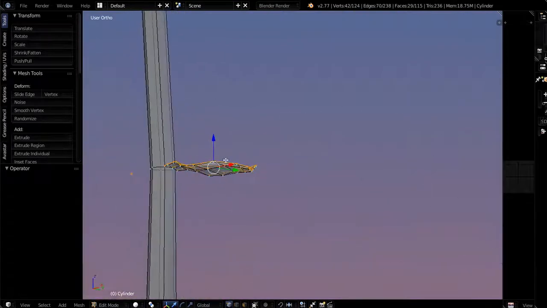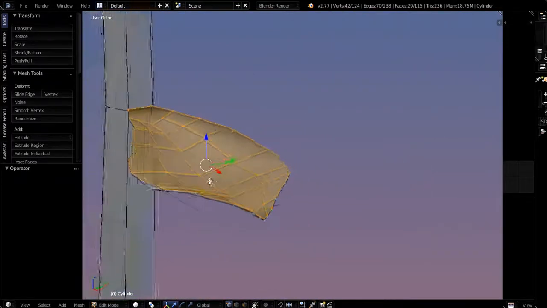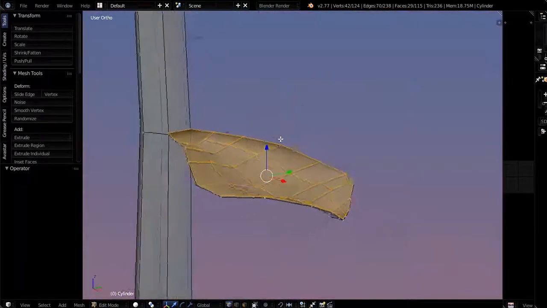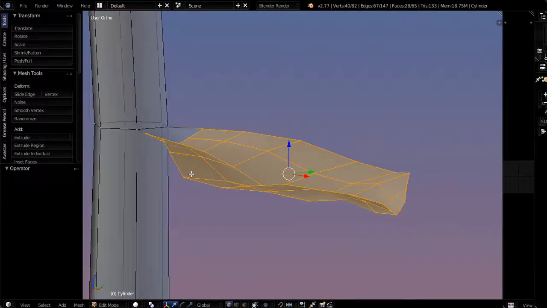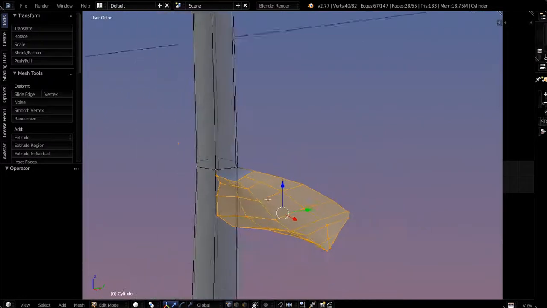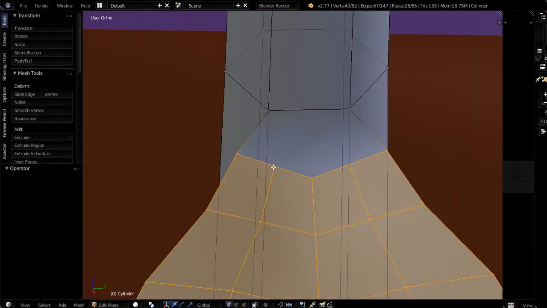Okay, so that was me selecting it all. Alright, and I'm actually going to take the solidify off of it. Okay, solidify's off of it. So now I can come here and use my K for knife and left mouse click here. Pull my mouse over here and left click when that edge turns yellow.